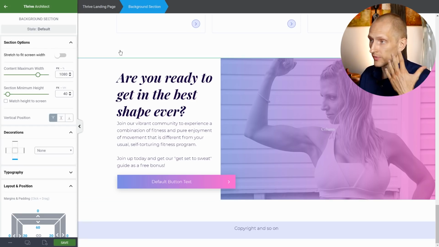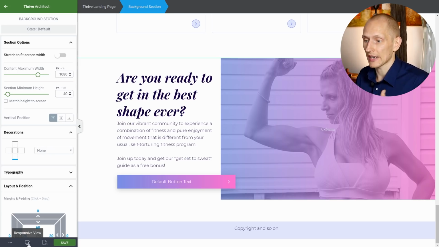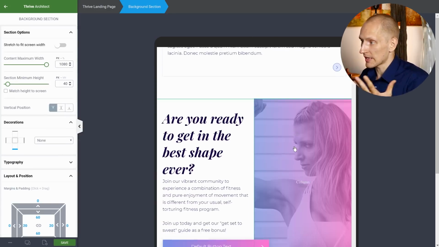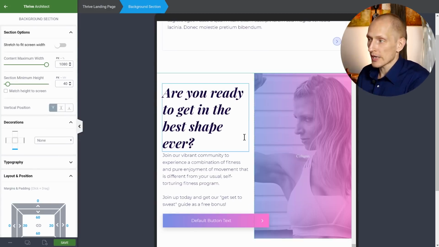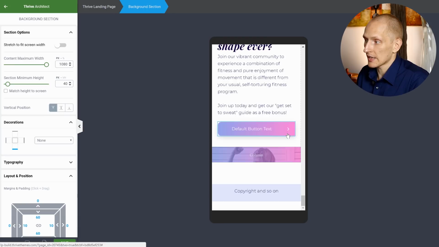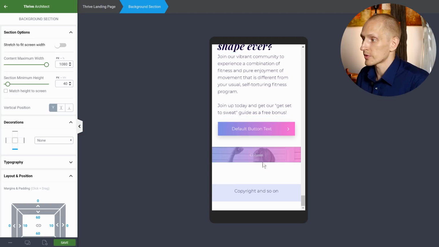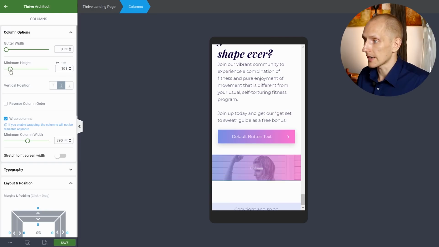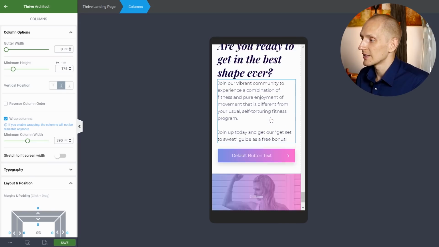One of the things that actually, you know, sometimes I go through this so quickly that I kind of forget about how amazing it is. So this entire section that we duplicated and, you know, created in like 2 seconds also is going to be mobile responsive. I'm pretty confident that this looks good on all screen sizes because we duplicated the thing after already making it mobile responsive. The only thing here is because there's no content in it, this gets scrunched up, and so we can fix that by giving the columns a minimum height like this. So one move, I had to make one move, I have to admit, to fix this.